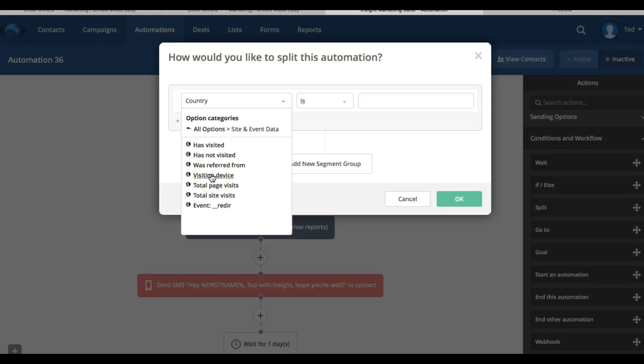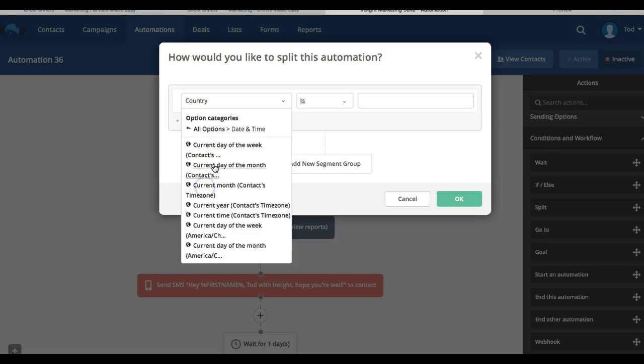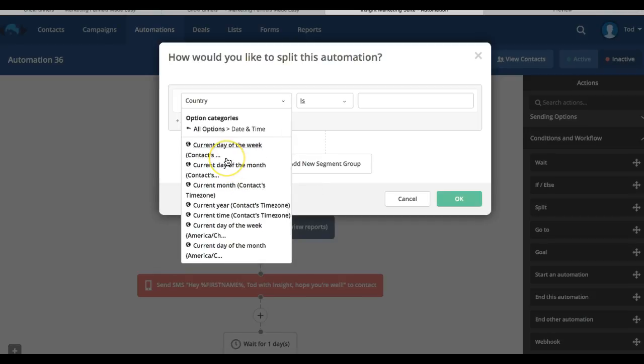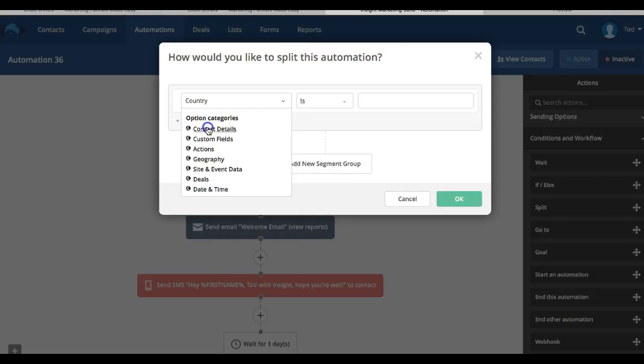If they came from an iPhone versus an Android device, or on a smartphone versus a laptop, how many times they've been to your website or a specific page, or simply a redirect. So there's lots of different things you can do there. And then, of course, date and time automations, which are great. So you can split apart based on what year it is, based on what day it is. So time-based splits are good there.